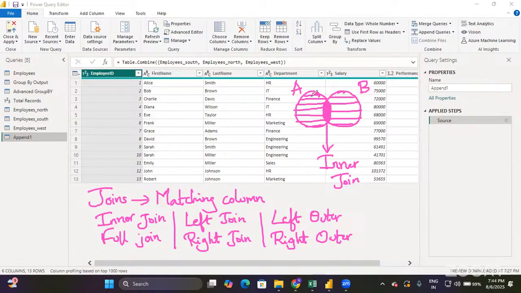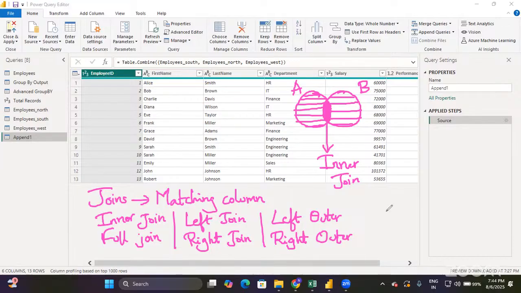So if I have 5 records in A and 5 records in B, the output will be 10. Or it depends on the values. In short, it will return all the records from both the tables, table A and table B. So that is the output of full join. So inner join will return only the common part. Full join will return all the records from both the tables.